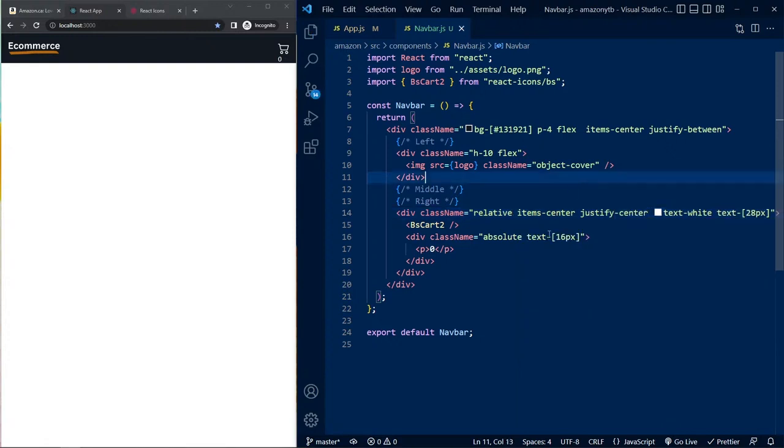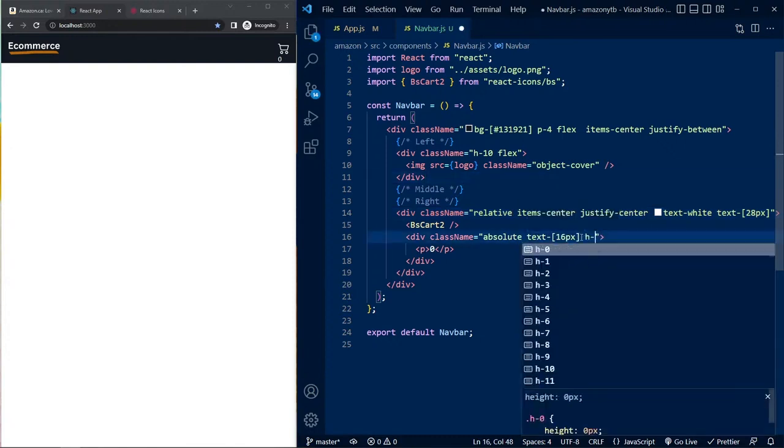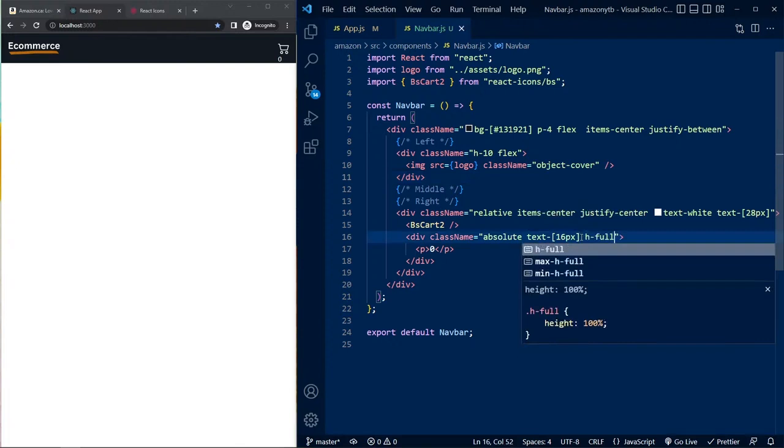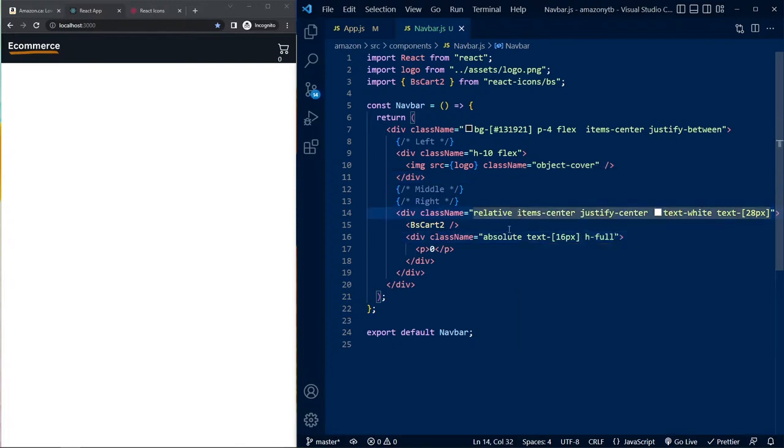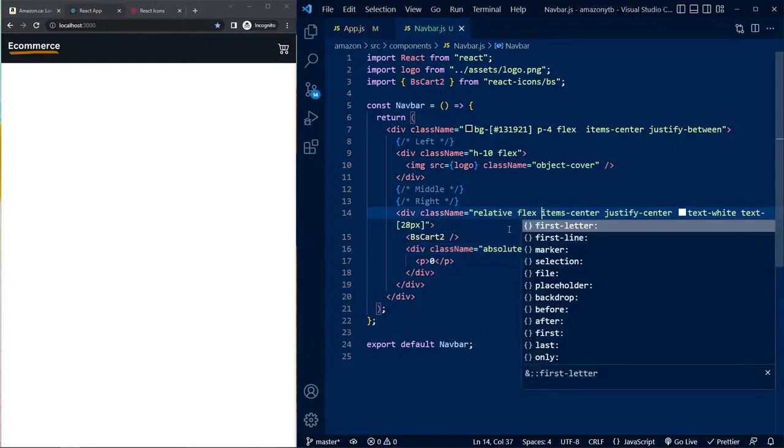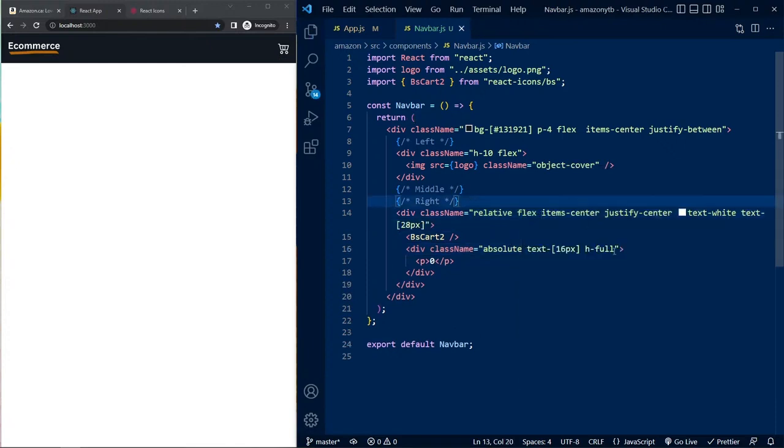I guess justify center, item center should be height full as well, height full, and justify center and item center here as well. Oh, we don't have flex, that's why. So flex. Okay, so now it's working. We did not have flex, so I don't think we need this one. Actually we do. Save.